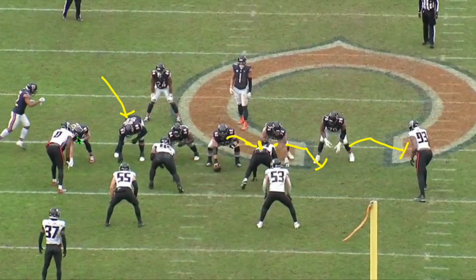We're going to get the tight end. He's going to actually do kind of a funky deal. He's going to release out as if he's blocking or going out for a pattern to try and hold the safety and some of the guys on this side of the line of scrimmage. And we're going to get Darnell Wright, and we're going to get the right guard right here. They're going to do a zone double team right here, working up to 55. And these kind of blocks, you've got to get them cut off and you've got to get movement. Puts a lot of pressure on the young guy right here. Let's check out how he does.